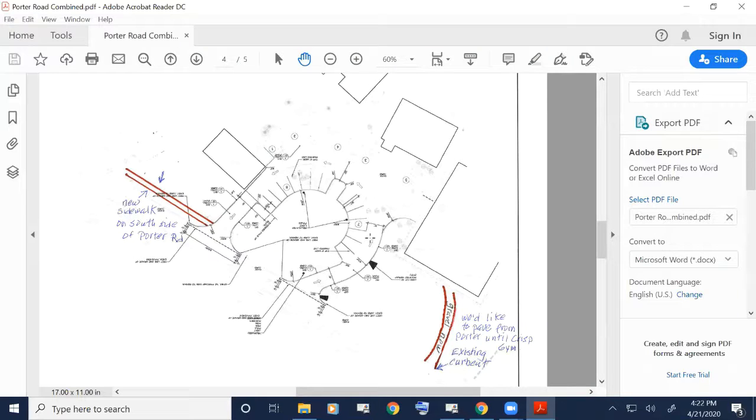So if you came in at night, for all the people that would be coming and going, the cars exiting would be exiting closer to Main Street, and there would not be any traffic and lights shining into the Boudreau's property or into their house. This also increases the number of parking spaces, which, as we all know, is a problem in the village. And it also provides not only this pickup and drop-off area, it moves it off of Main Street, which is where it currently is for day student parents. Oftentimes at the busy pickup and drop-off times, there's a queue onto Main Street while people are waiting to turn in. This gets that traffic off of Main Street.